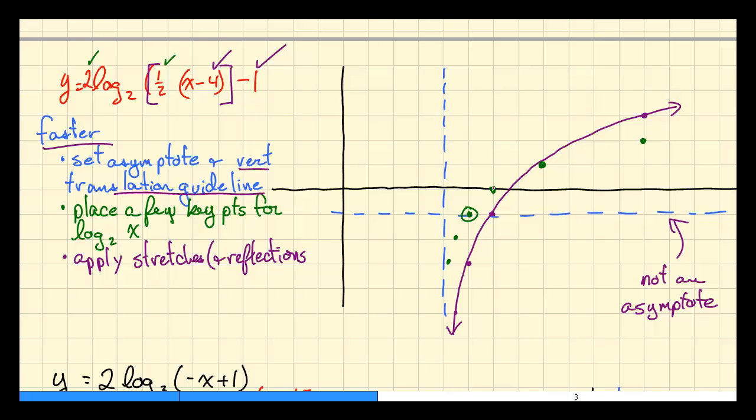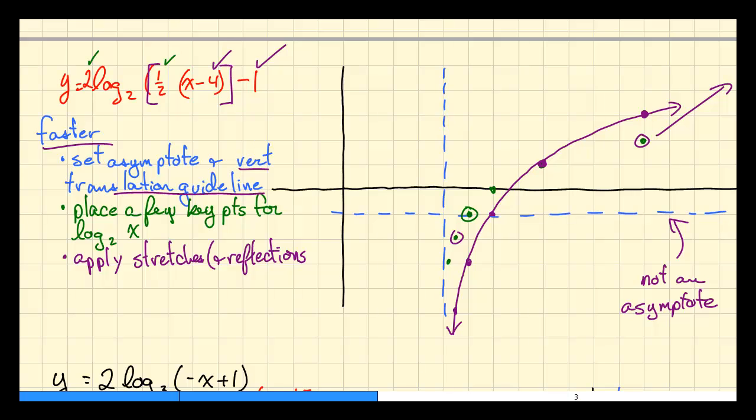This point is already out 2, so it's going to go out 4, and then it's up 1 off the axis, so I'm going to go up twice as high. This point that was right here is at a height of 2 and out 4 to the right of the asymptote, so it's going to go up twice as far, 5, 6, 7, 8, and up twice as far to here. And this one is just off my graph, but it's going to be up there somewhere. This point is out twice as far and down twice as far. And this one is out twice as far and down twice as far. And then you can see that I just graph out.